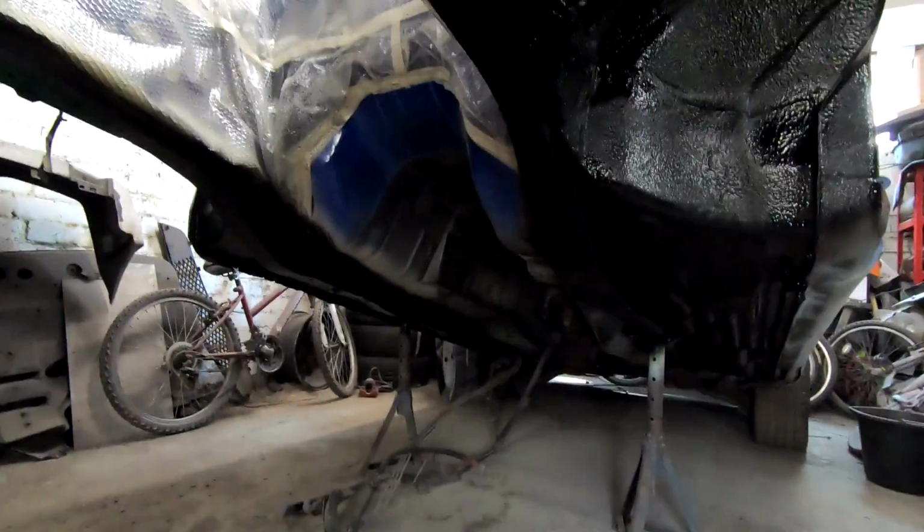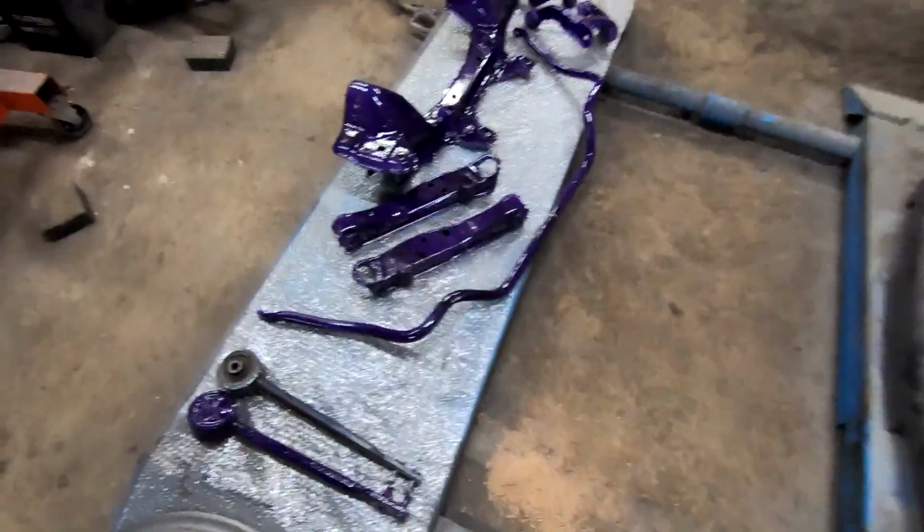It's all black under there. Everything that was like green yellow is now all black. It's now decent. It's now, you know, hopefully weatherproof at least.